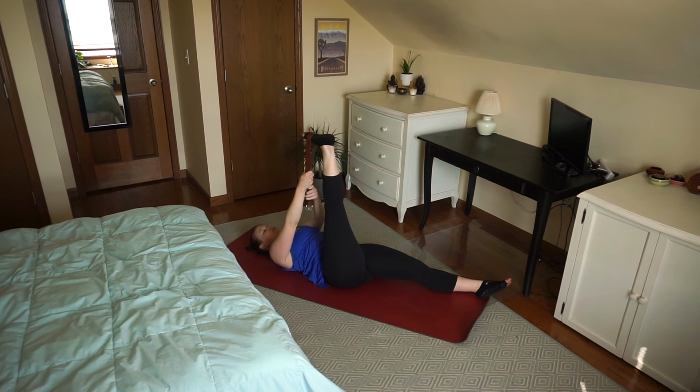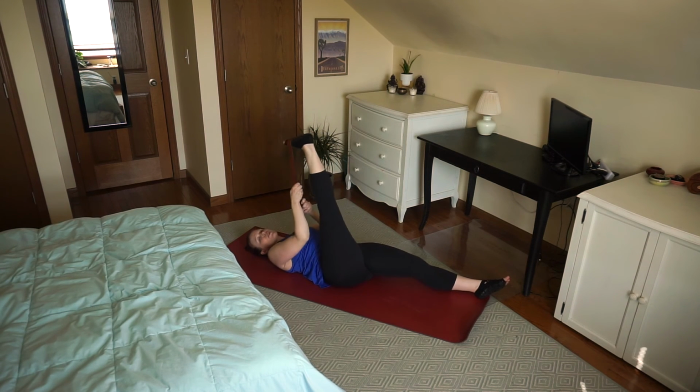If you have a strap or a band, hold on to it here, and you don't need to really make it a super intense stretch. We just want it to be a nice gentle opening of the hamstring. Something to help you create just a little bit more space in your body. Remembering again to breathe here. And allow yourself to settle down. Allow yourself to be calm. Really rooting down into the mat.